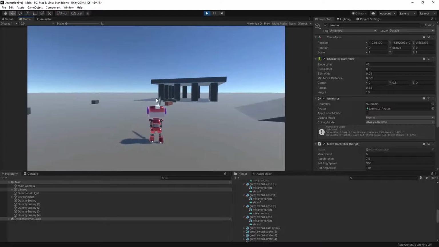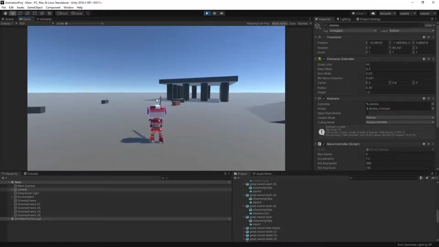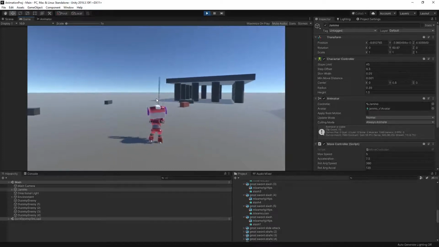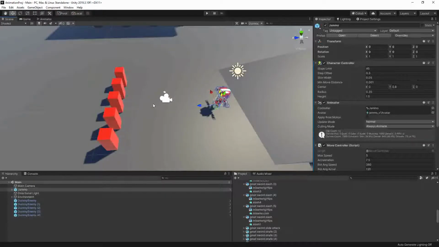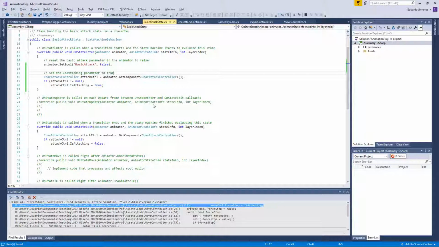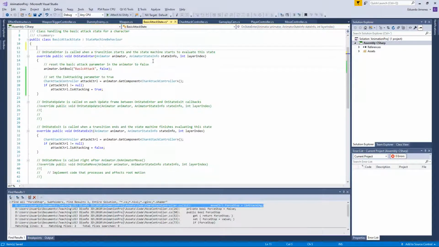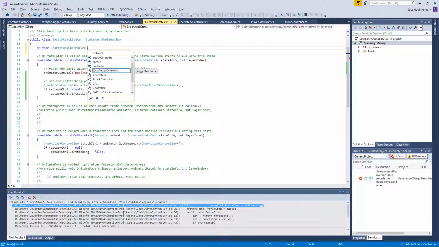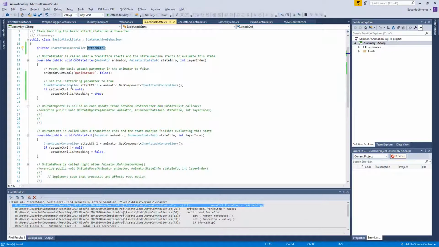It is not. This is being set to false and to true. Wait, I understand. Probably we want this. One thing we can do is this. So we can have this here.